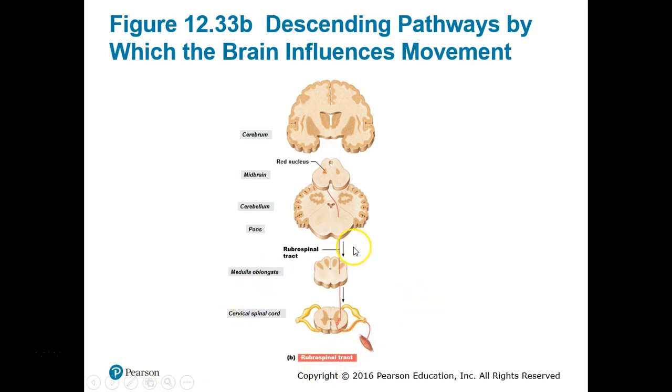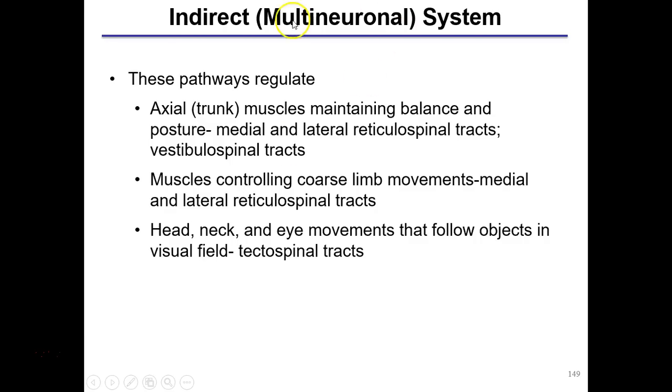So it's in that sense that it's related more to the pyramidal tract system than it is with the other indirect pathways. The rest of these indirect pathways, which would involve the vestibulospinal tracts, the medial and lateral reticulospinal tracts, and the tectospinal tract, are more involved with controlling trunk and proximal limb muscles, and the degree of regulation is less precise and less fine.